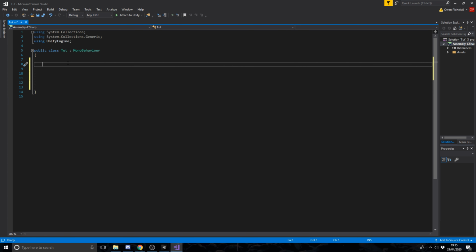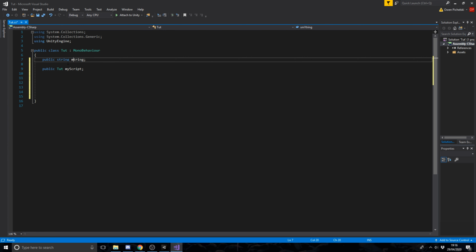But you've also got your public, private, and protected. So public is basically can be accessed through anything. So if I had public Tut my script, and then if I just create a public variable here, public string, my string.